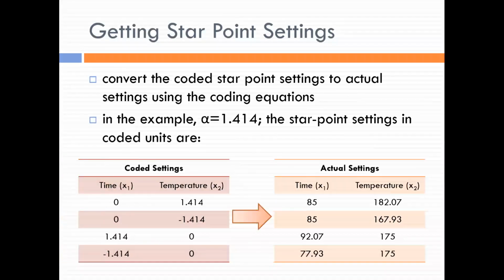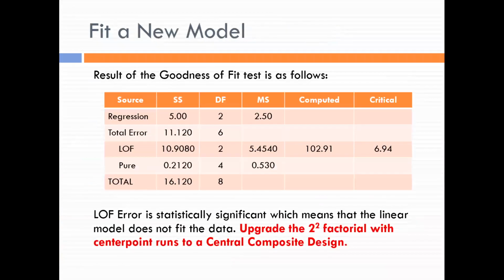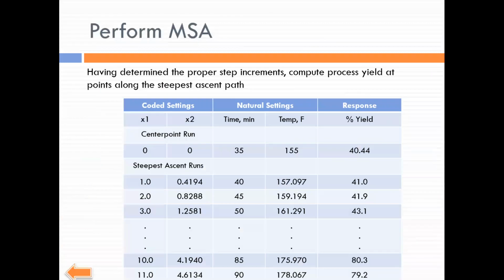Sabi natin na, sorry, nasaan na tayo? Nandito tayo, no? Itong 80.3 and 79.2. Sabi natin, nag-stop na ng pag-increase. So, we have hit a peak of sorts. So, we can either pivot to another steepest ascent path, or pwedeng ang nangyari is we have actually reached the true local peak or true local maximum of that particular region of analysis.